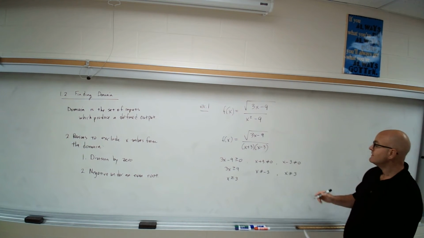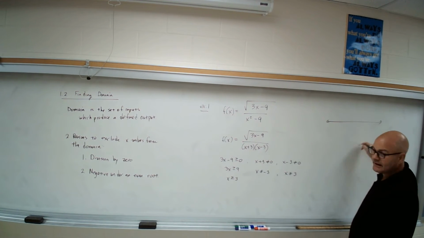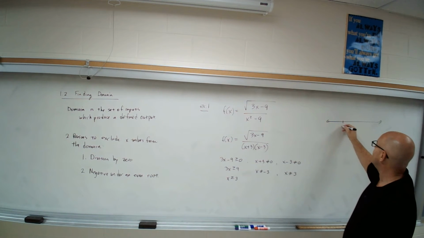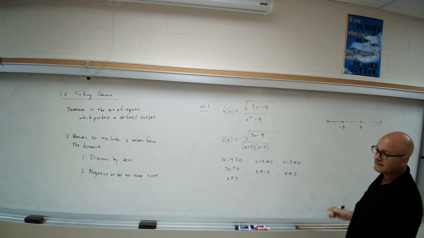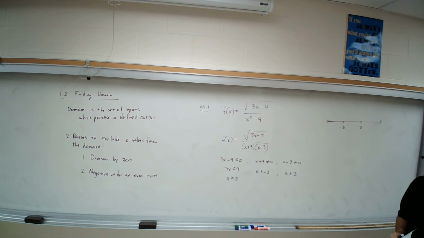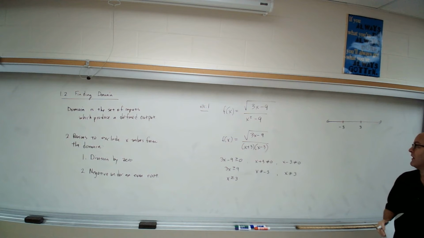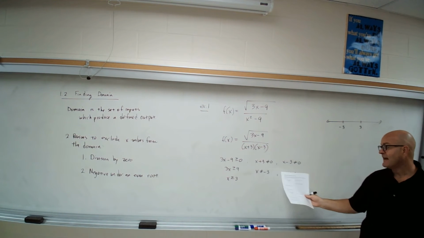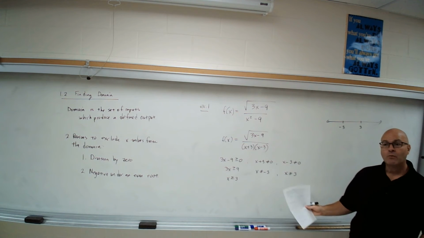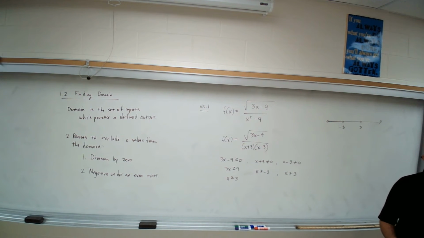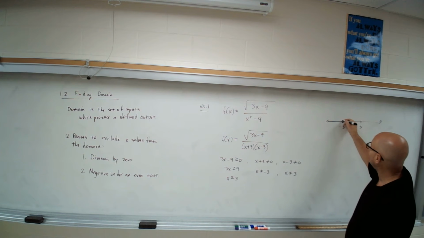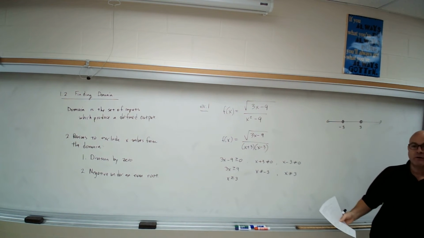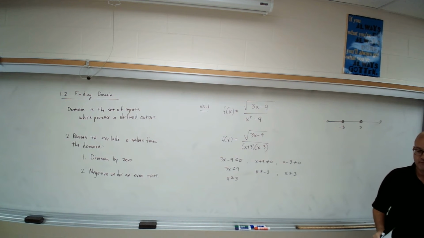So at this point, I'm going to make a number line. And I'm only going to draw the things that I'm interested in. I'm interested in 3 and negative 3. It's just a tool, right? It's not a final answer, a real fancy number line. So with this, these two things cannot happen, correct? So the way I'm going to indicate those first on my number line is by putting open circles at negative 3 and at positive 3. And I just have to remember I can't fill those in. Those are open circles. Okay?